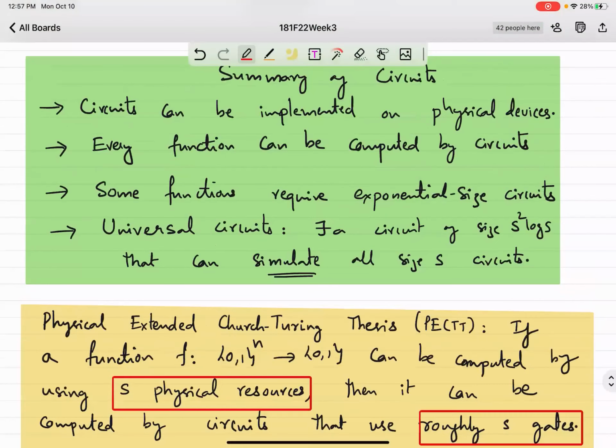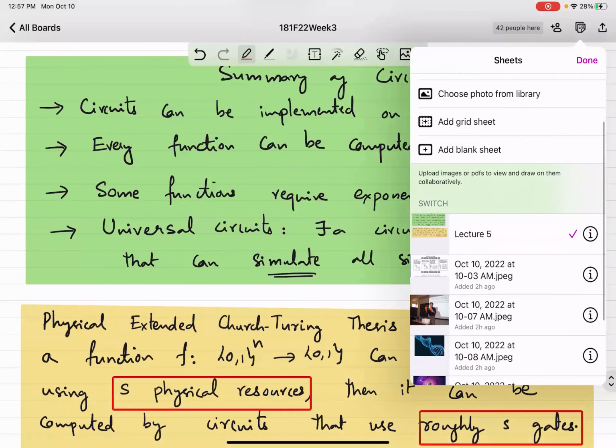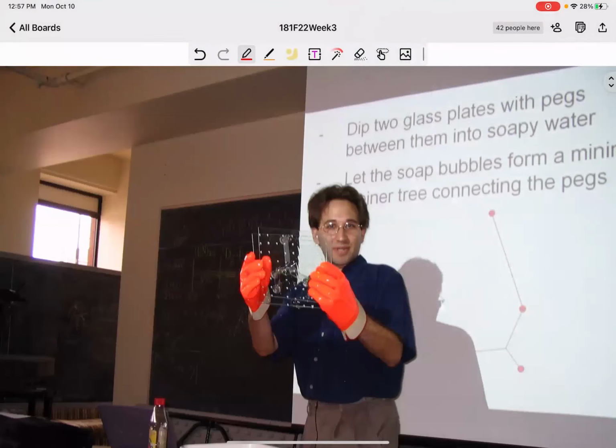So for example, there's this thing called soap bubble computation, where soap bubbles solve some very challenging combinatorial optimization problems, because you can imagine putting some pegs on a board, dipping it in soap and getting it out. Then the bubbles solve a complex surface tension minimization problem, which can be made to correspond to some nice combinatorial optimization questions. And they seem to solve it in an instant, whereas a computer might require a lot of time to solve it.